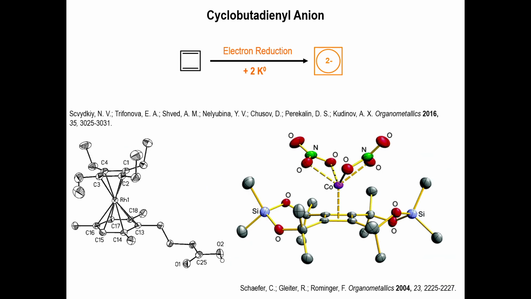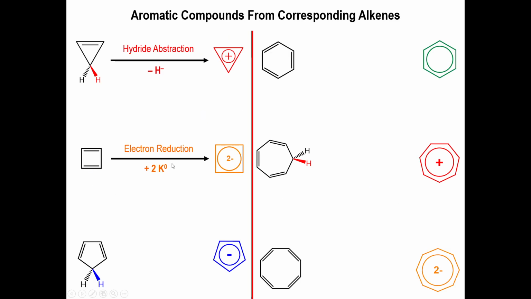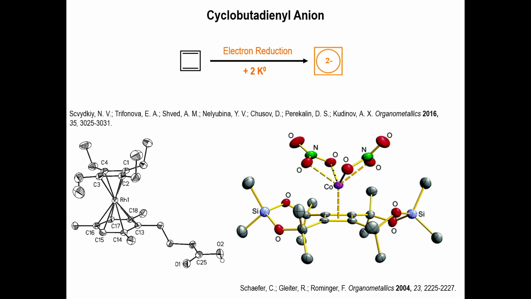And you might think that's kind of nuts. First of all, just taking the alkali metal to dump the electrons on the system sounds kind of nuts. But once again, you can stabilize this dianionic system if you combine them with metals that have positive charge. And there are some beautiful examples. These are 2 that I caught online. So this is work by Kudinov, published in Organometallics in 2016.